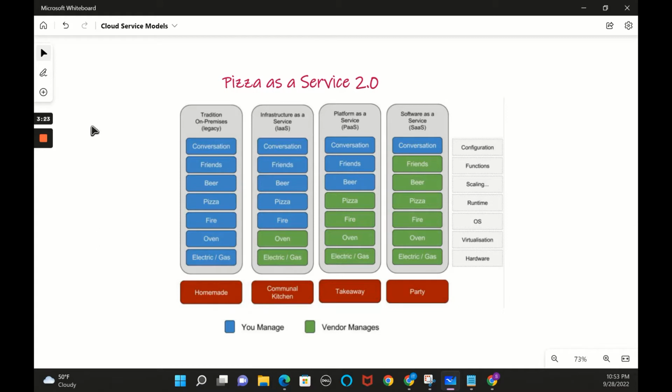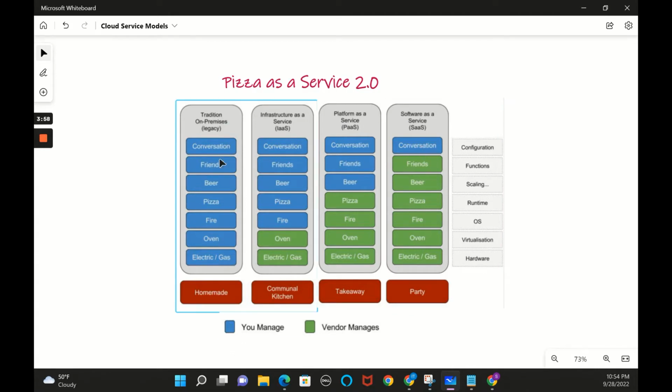Alright, now we are in the whiteboard, and here we'll understand what this pizza as a service is. And this is 2.0. Actually, there was a version before, and that version didn't work that well. So this version of pizza as a service fits into our cloud space very well. So what are these three colorful blocks?